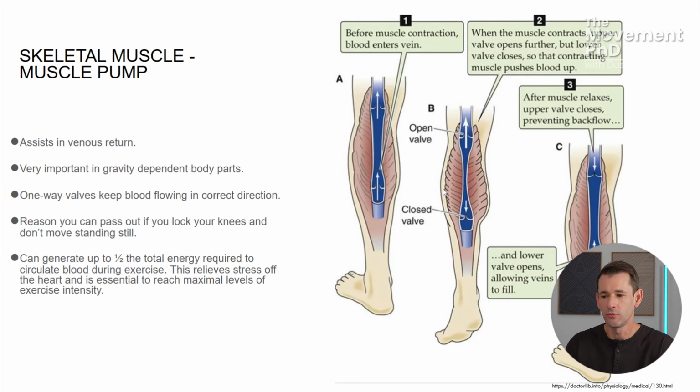So as you walk, you go on your toes, you do a knee pump or any kind of thing where we're contracting these calf muscles, they're going to squeeze down those veins of the lower limb, and it's going to push that blood back towards the heart. And that's the reason why if you're standing in hot weather, not moving, people tell you to go up on your toes, to unlock your knees. All of these things are going to activate these muscles, which then allow that deoxygenated blood to pass back towards the heart.